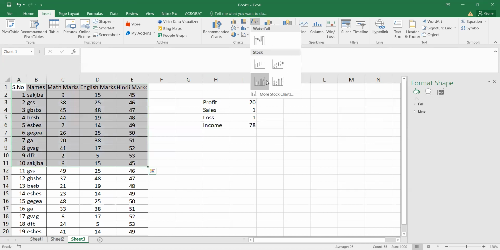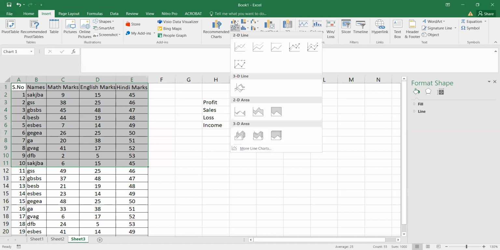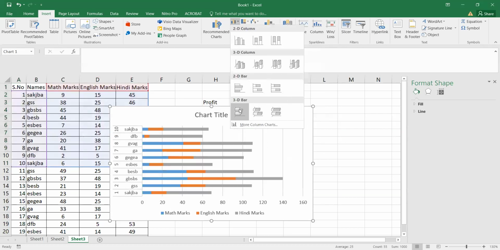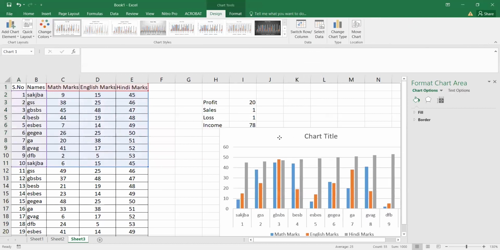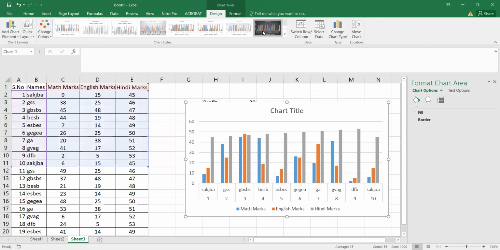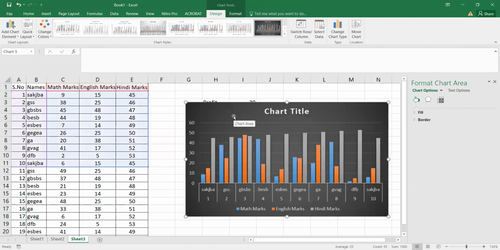There is a stock chart, which is used for stocks. And then tree maps, sunburst, different types of things are available. Different types of graphs are available, and you can use them according to your own choice, depending on which has to be used at that particular time. So this is related to graphs and charts.